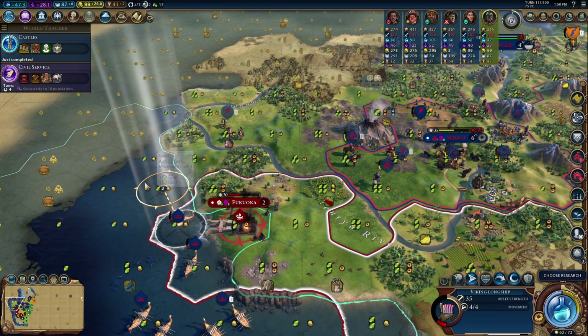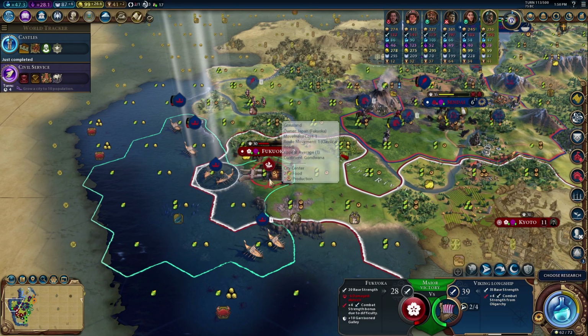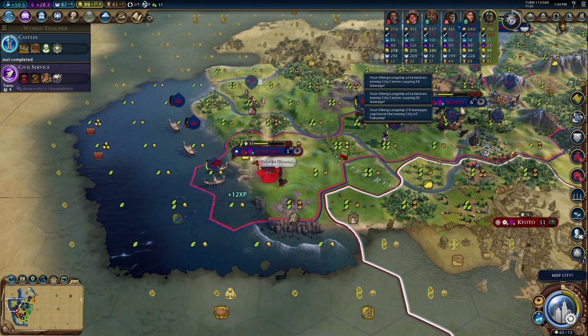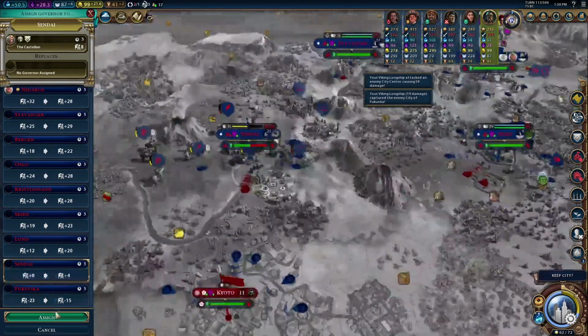So I need both of you guys to go into neutral territory. I'm going to move them that way so they're a little less likely to get hit. They're going to have to move through zone of control, which should be fine. And actually, we're going to take this city right now. We might not need to burn you down now. Okay, so let's go ahead and move Victor to Sendai.